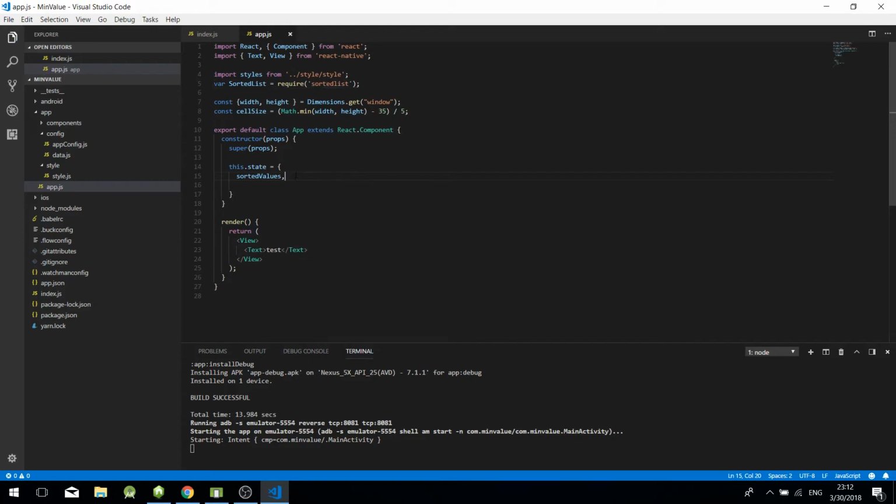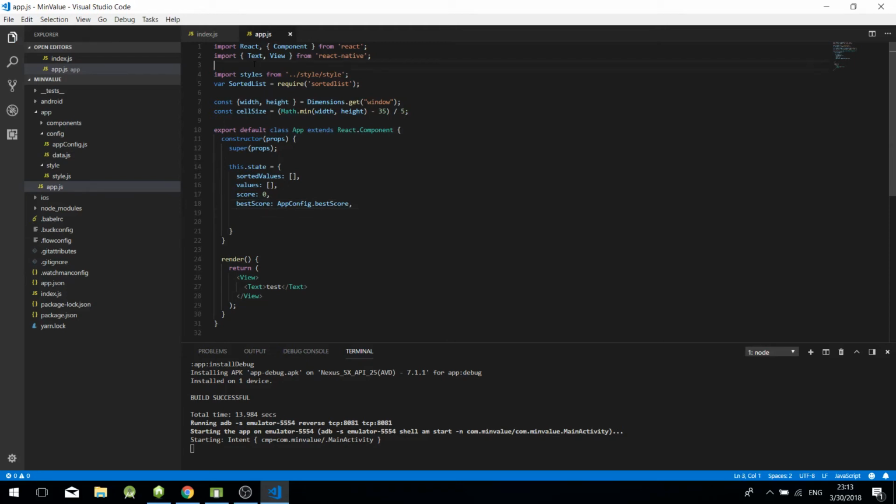Okay, so sorted values is empty, values is empty, and the values will keep all the values. This will be an object, what we'll see later. The score, best score, which is config.bestScore.